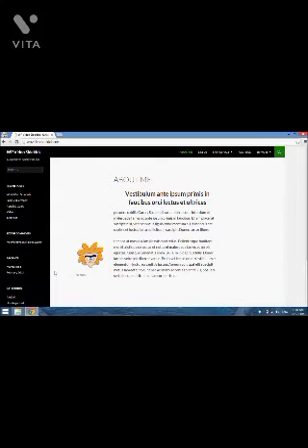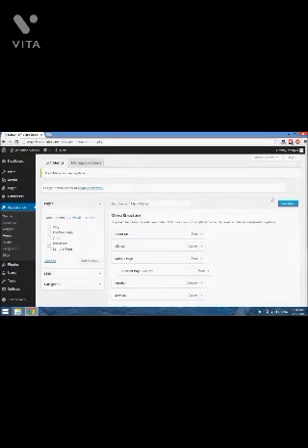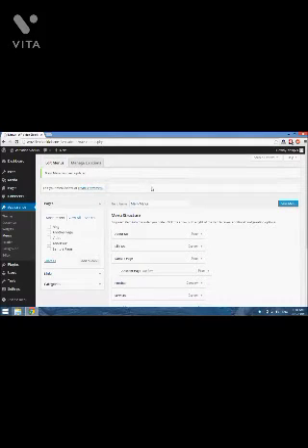and we go back to our site and update and refresh, and whenever you make changes, just to make this point, whether you're making posts or changing options, you should always save or update.